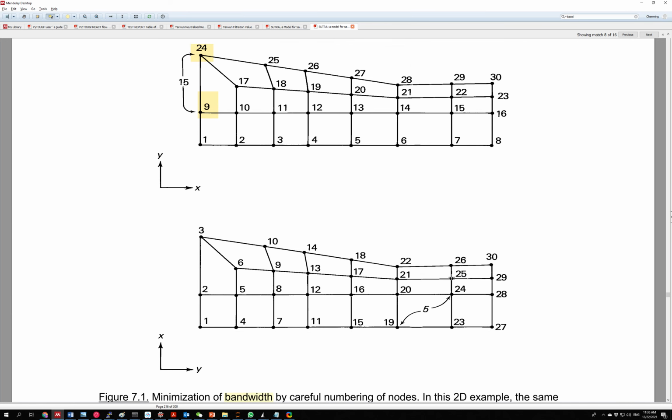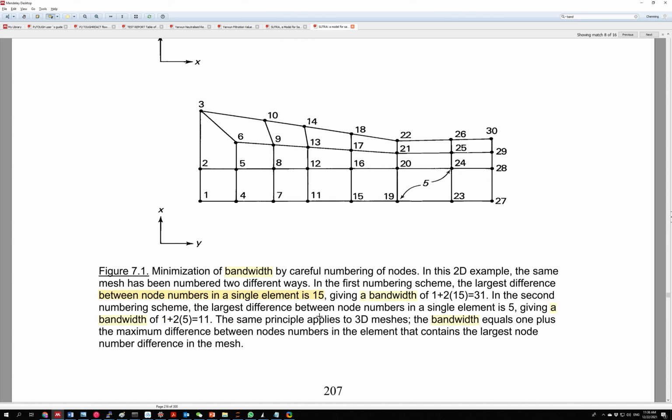In terms of the same meshing, if the bandwidth is small, the simulation time would be much reduced as a result of the revised meshing. So this is explained well in 2.0.